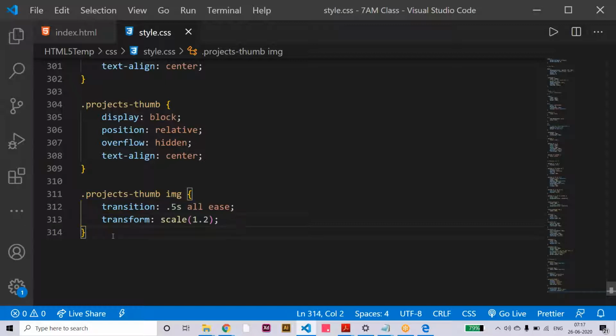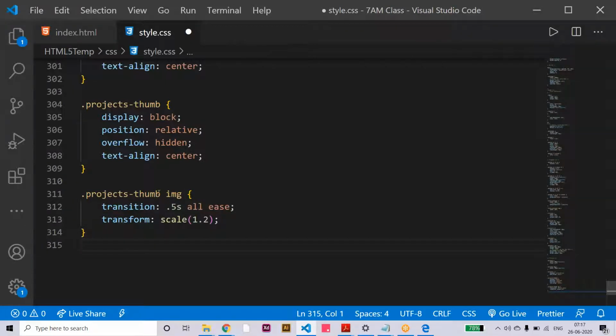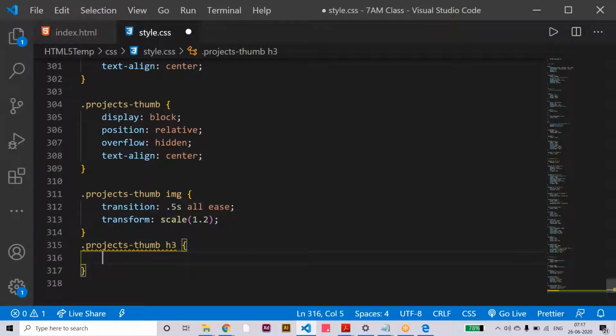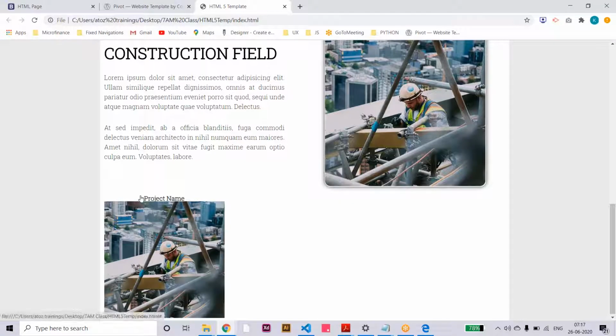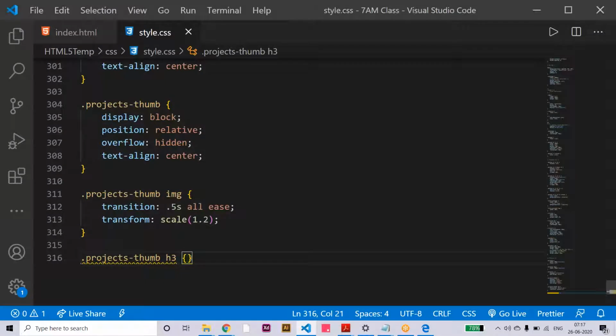And then I'm going to write some CSS for the text also, which is displaying the header text. For example, here you can say h3. In the h3, first I'm going to hide that content, this header.